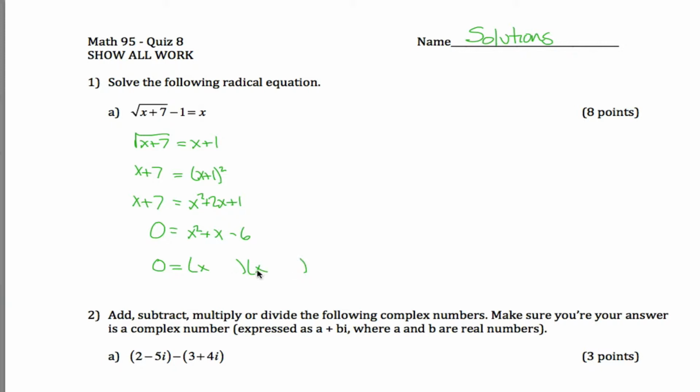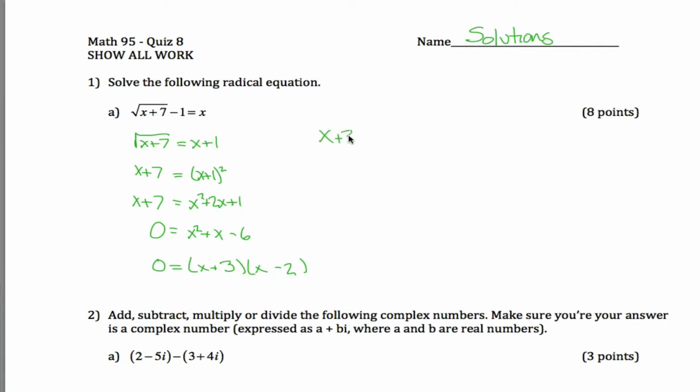If it factors, it's going to look like this. And if it factors, it'll be because I found two numbers that multiply to negative 6 and add to positive 1, the constant term and the coefficient on the linear term. So let's see, to multiply to negative 6, positive 3 and negative 2 would both multiply to negative 6 and add to positive 1. So those will be the two numbers I put here. So what I now have is x plus 3 times x minus 2 equals 0.